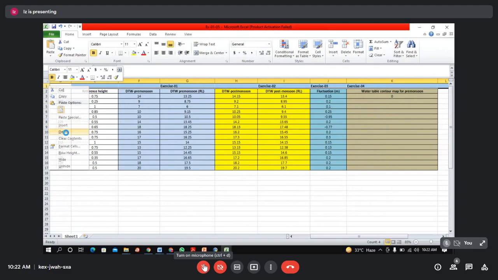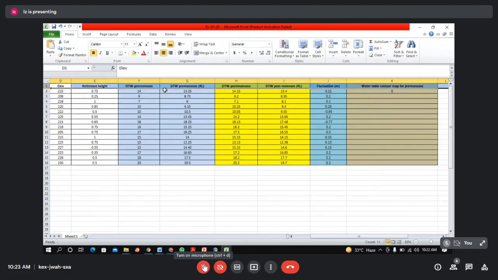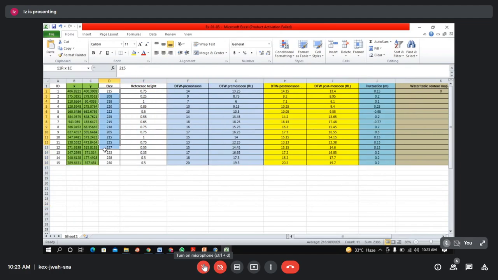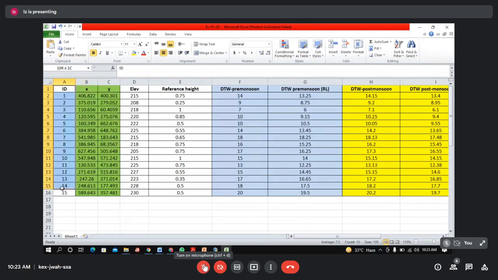For that, in the very first row, you need to have the titles. What the value stands for, this is also called attributes, right? So the very first cell should be the description of the items it contains. For example, this is 215, so I mean this is elevation. So the very first thing is ID. ID is nothing but the IDs of piezometers. XY is nothing but the latitude, longitude of those piezometers. And this is topographic height. Let me make it, give me a moment, please.